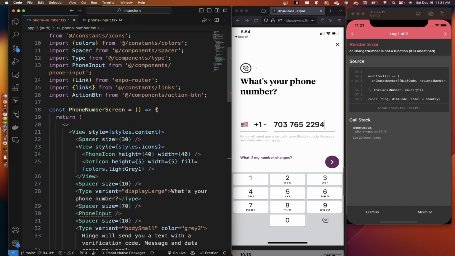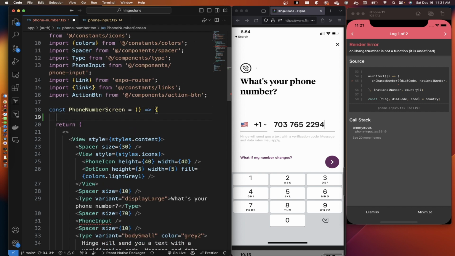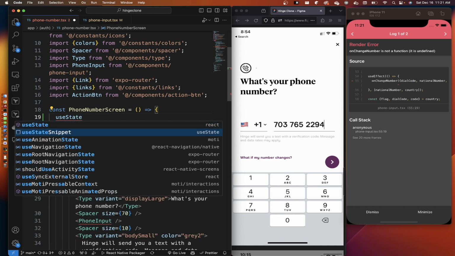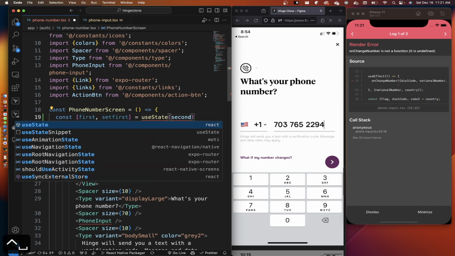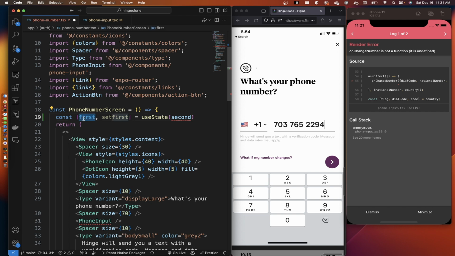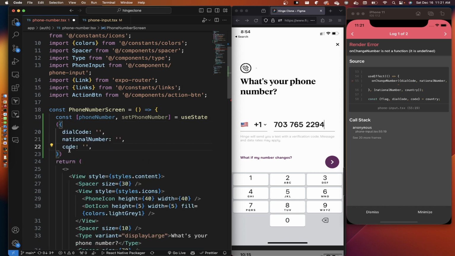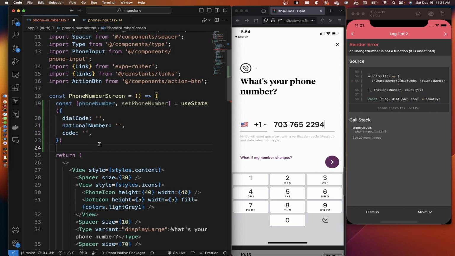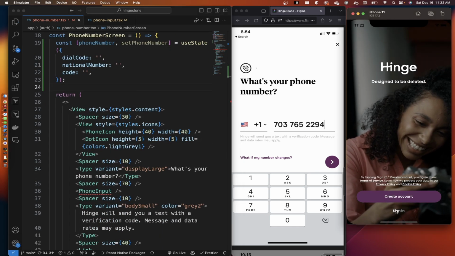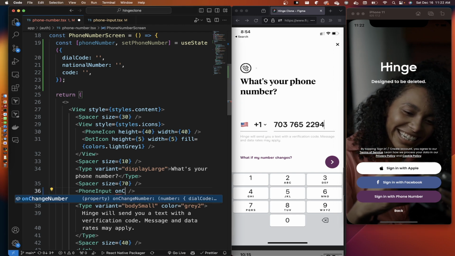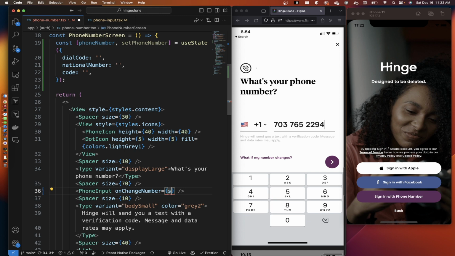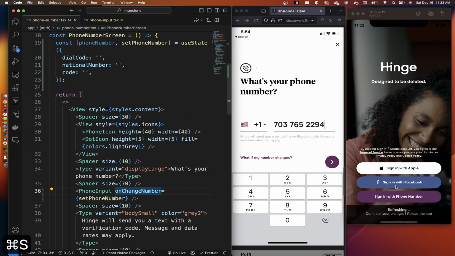Inside the phone number screen, let's define a state variable for the phone number. By default, it's going to be an object like this. And then we're going to set onChange number to set phone number. Save.